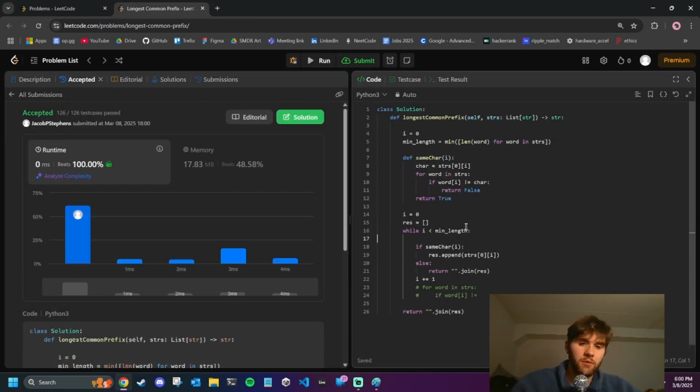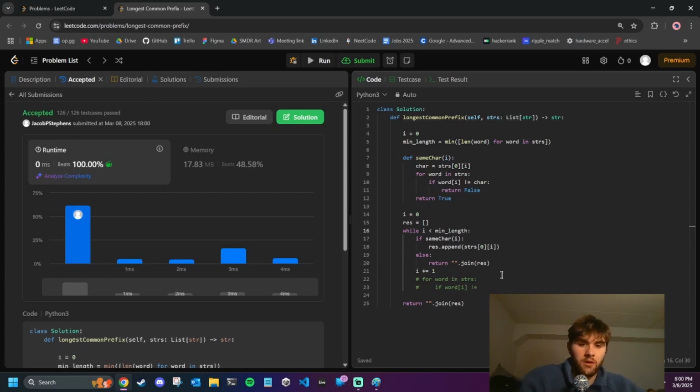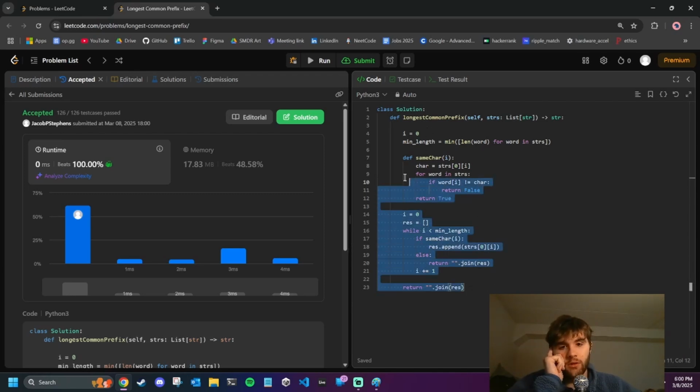Okay, I feel like that took me way too long. I think a problem that I have is I constantly am trying to optimize throughout the problem because I think I have a thought in my head like, oh, this is an easy problem, so I have to do it really well.